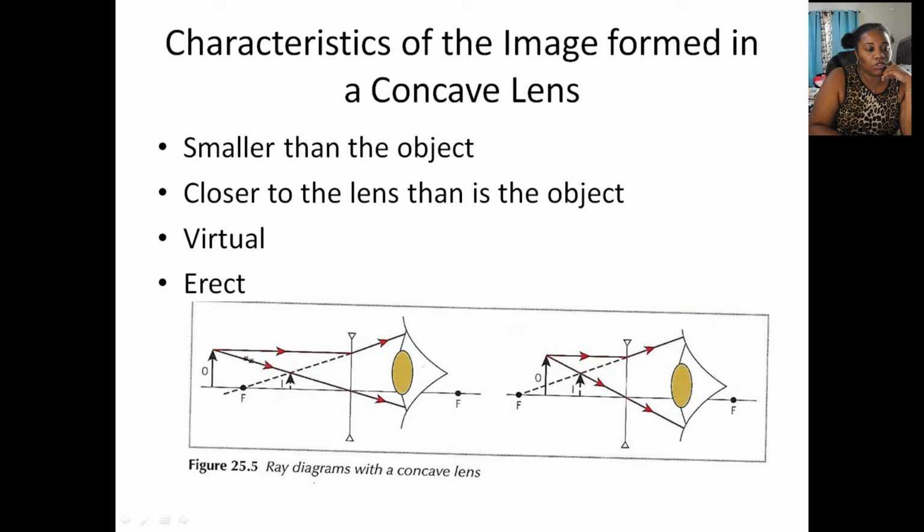As you can see, we still have the straight line. We usually use two rays. So you have that straight line going from the top of the object, passing straight through the center of the lens. And I'm going to make a video with this at some later date, doing the drawings of ray diagrams, so you could see how to do them. So here you have the straight line going through here, and then from the top again you have another ray of light that's going straight across, right? And once they go here, they diverge, and in diverging they pass through the apparent focal plane, right? This crisscross will then show you at what point you draw the height of the image. Now the height of the image, as you can see, is smaller than the object.